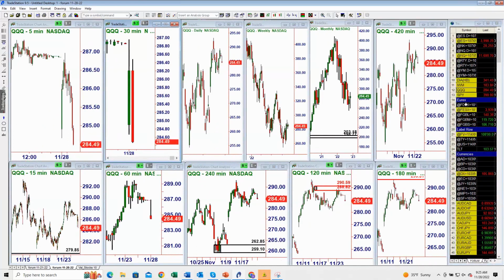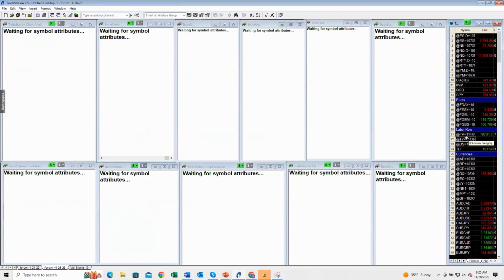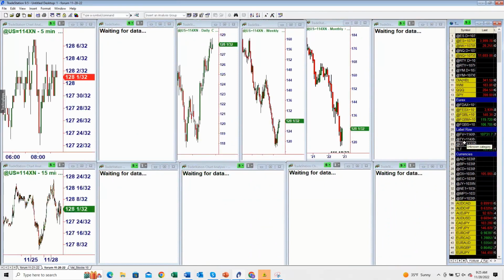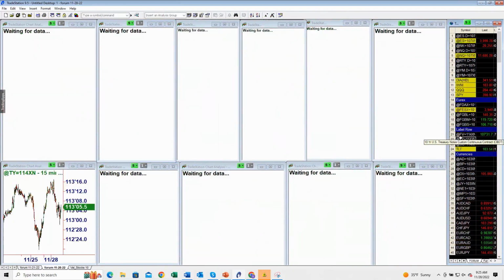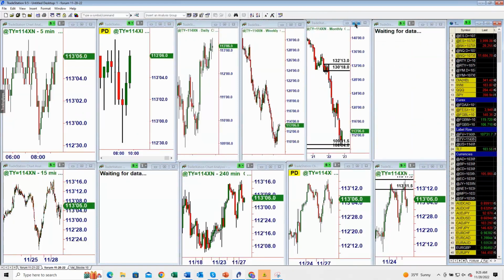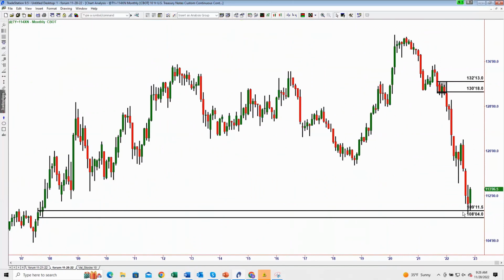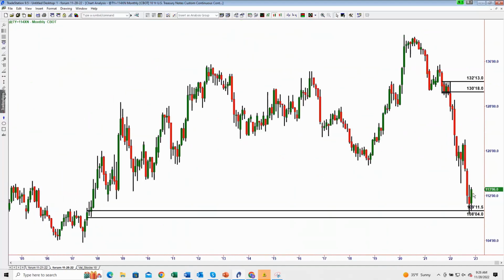If we go to the bond markets, why don't we take a look at the bond markets? Yeah, we just looked at gold quite a bit. Oh, there we go. Yeah, we can look at the 30-year. That's not a problem. Actually, before we look at the 30-year, let's look at the 10-year real quick so we'll get some big picture context. Here's the 10-year bond note, I'm sorry. And if you've been in any of our sessions, we focused on this larger time frame demand. So we had a big turn there from 109 and change up to 113. This is a monthly chart, so that's a pretty big move in the bond market, which means, and that's where we saw interest rates fall very quickly.